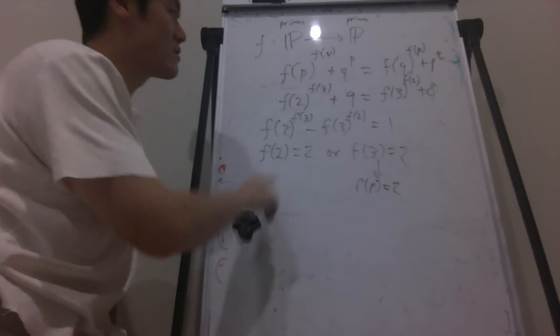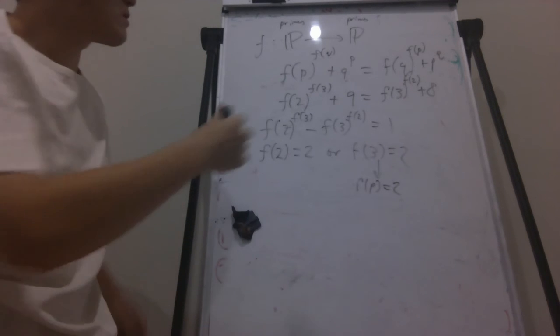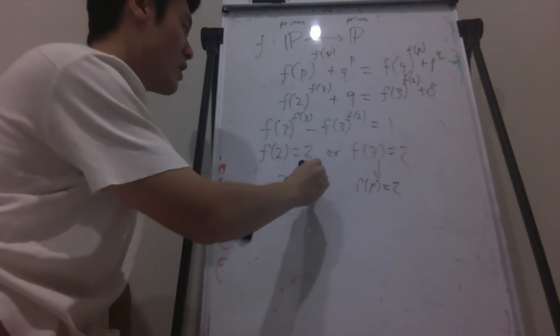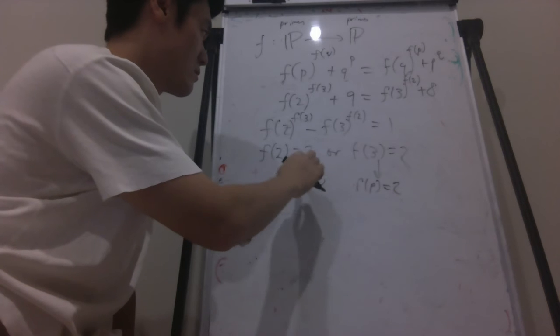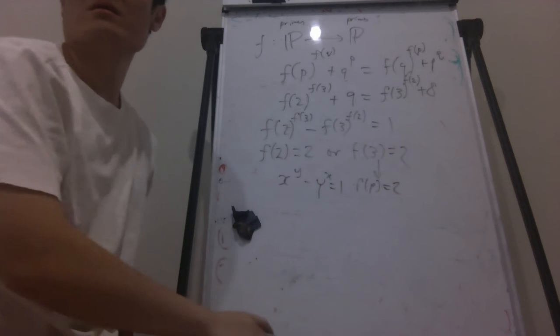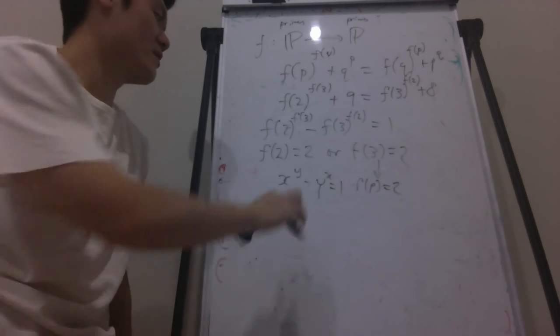So actually there's an interesting comment I want to make in this situation. Basically this situation is an equation x to the power of y minus y to the x equals 1, yeah? There's only one solution. That's clearly 2 and 3, right? Oh, this is like the Catalan conjecture or whatever.